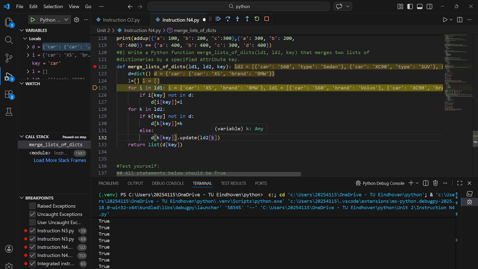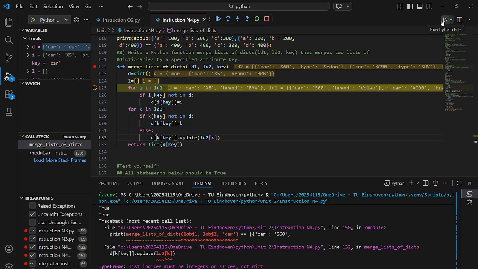LD2 K. Okay. List indices must be integers or slices, not a dictionary. So this works? This is really just trial and error at this point.